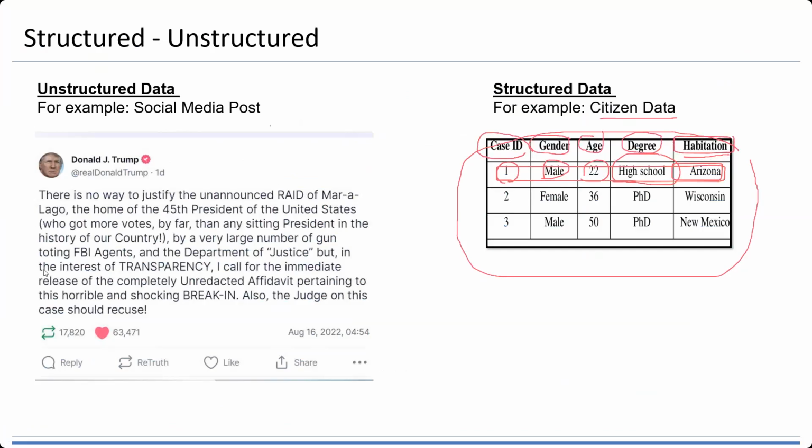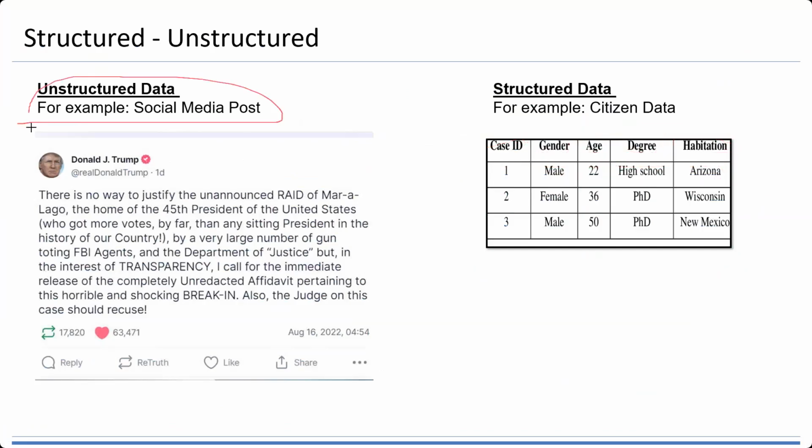For unstructured data, for example, social media posts. So it is complicated. So you need to understand word by word, line by line. And sometimes it contains brackets, and then temperature, and then we need to know how many people like this post.